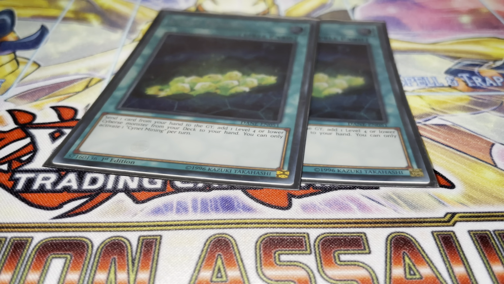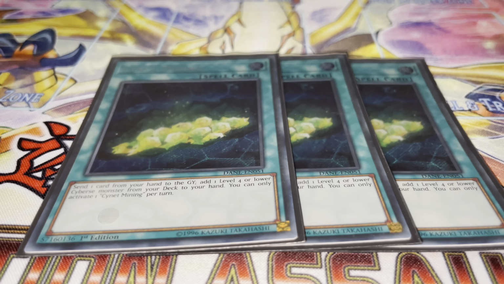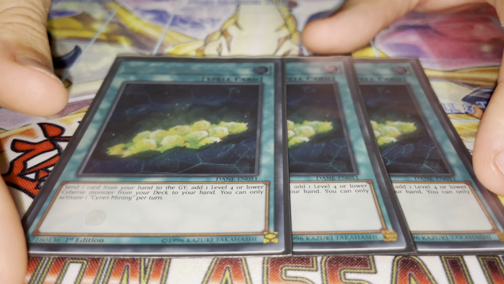For the consistency cards here, triple of the Signet Mining. This card is mandatory. The discards aren't even bad in this deck, so it's literally just add Gazelle to your hand, or add Spinny or whatever if you already have the Gazelle.